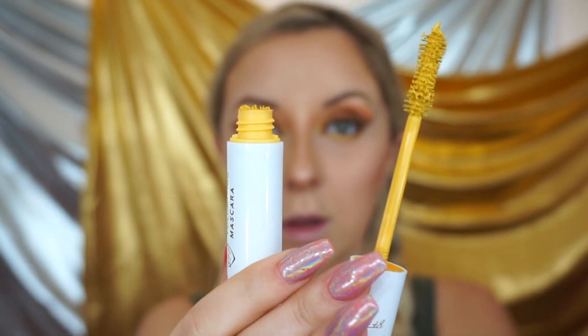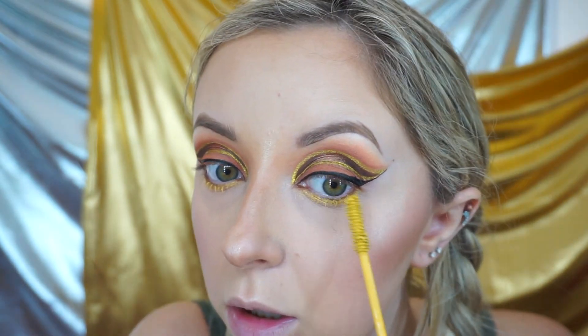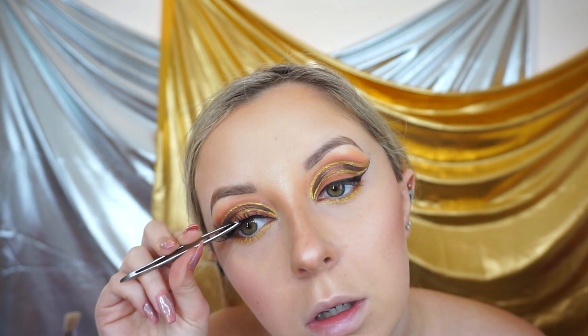I then applied a yellow mascara on my bottom lash line — this one is by Colourpop and it's called Yellow Goodbye. For lashes I use the Tinker Beauty lashes in the style Beth. I then applied all my accessories, and for my lips I use the liquid lipstick by Urban Decay called 1993, and lastly applied the Colourpop lip gloss in Intersection.